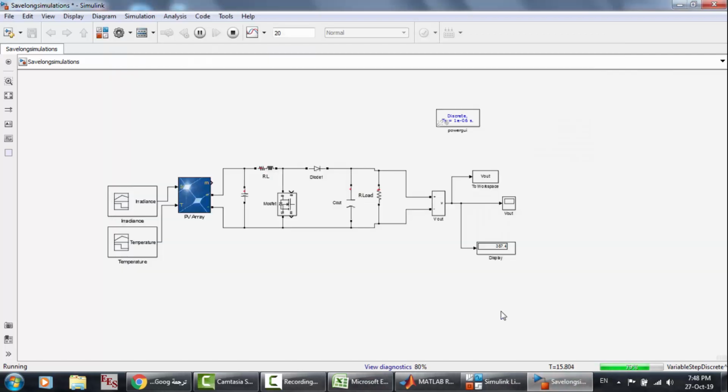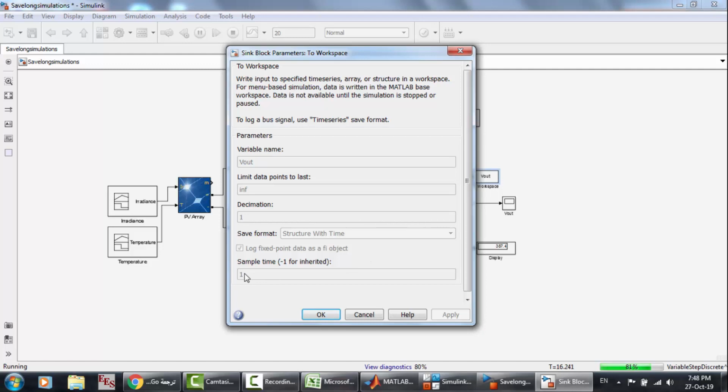So here is the same thing. 15 seconds, just 4 seconds, and it will stop. And again, please optimize the number of saved data, because it will affect your RAM.